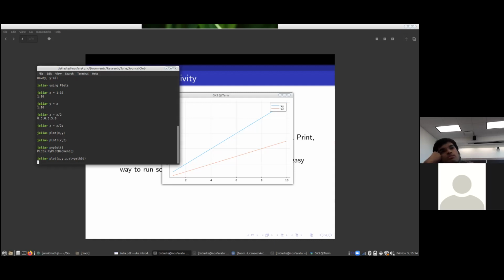Again, ideally, because of all this overhead, at the beginning of your session you want to pick a backend and stick with it.